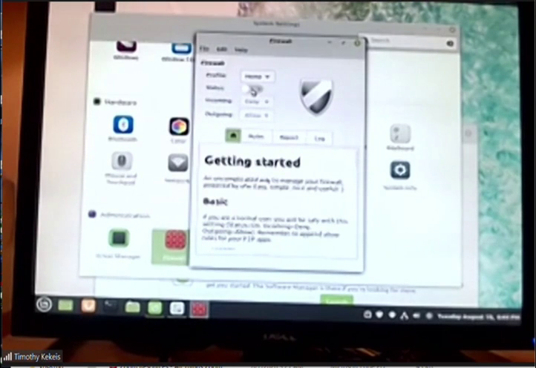So I click here, the start button on status, and the basic rules are in. I can add rules, I can check reports, and I can check the log file as to what's going on in my system if I think there's some nefarious person or a worm trying to get into my system.